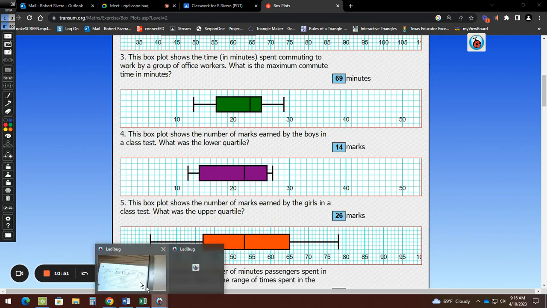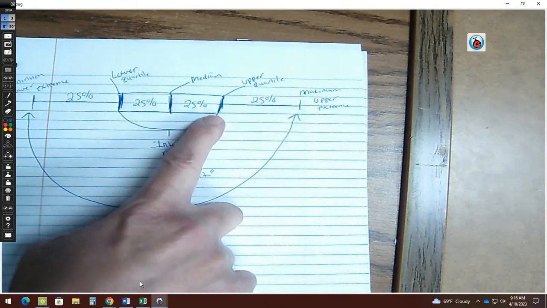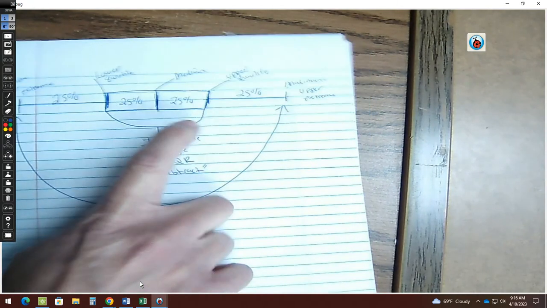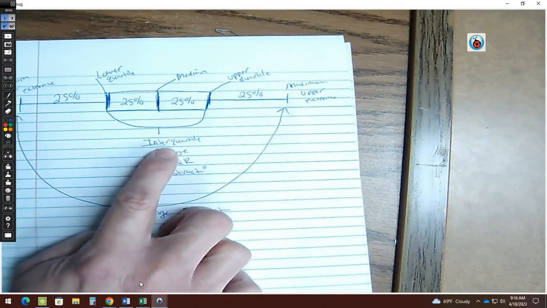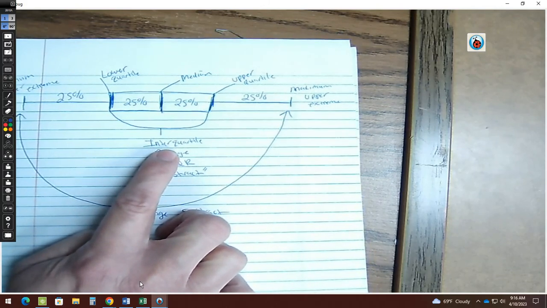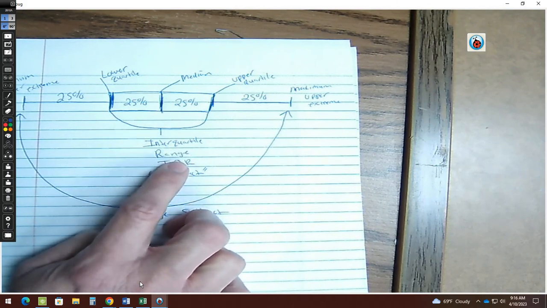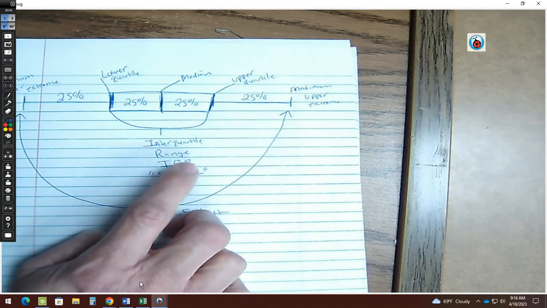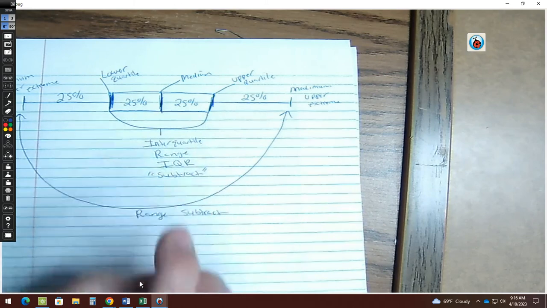Okay, and again, where did I get that? From here. For the interquartile range, I need the line there, the upper quartile, and I need the lower quartile, and I will subtract so I can find the IQR, which is called the interquartile range. I am 99.999% sure that this question is going to pop out not once, but like twice or three times in the test. Okay? So I need to know this word and which ones to grab from my box plot.